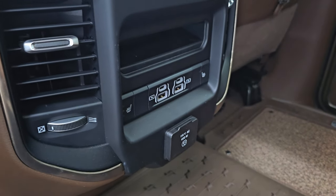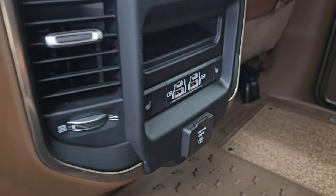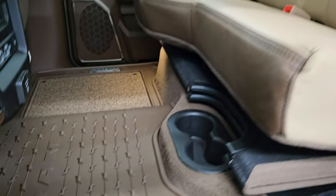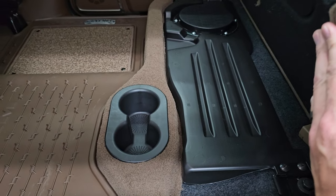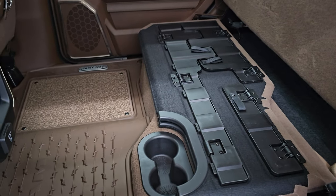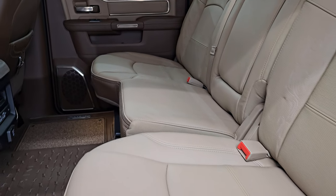These are imitation saddlebags but you get storage back there. There are your heated seat buttons, two USBs, two USB-Cs, and a 115-volt 400-watt plug-in. On the other side you have a subwoofer, which is part of the Alpine premium sound system. Those seats fold down like so. Trim on the inside of the doors looks pretty good. Child safety locks on the back doors.